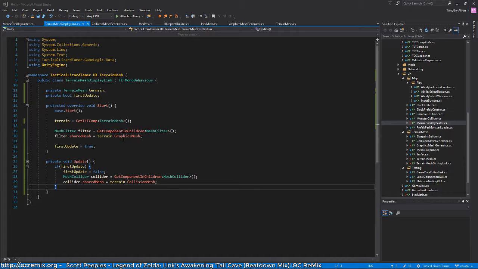Oh, you know what? It's because at this start frame, we set the collider object, but the vertices haven't been generated yet. So let's see here. I guess maybe it doesn't update itself.